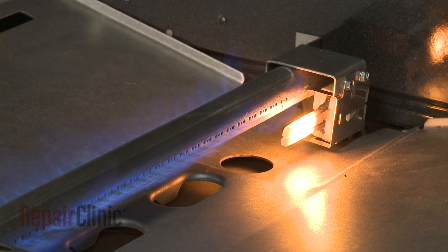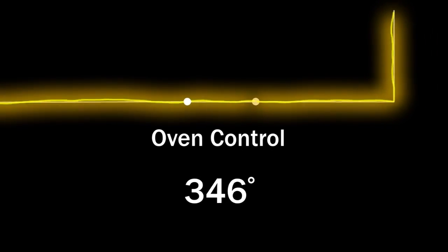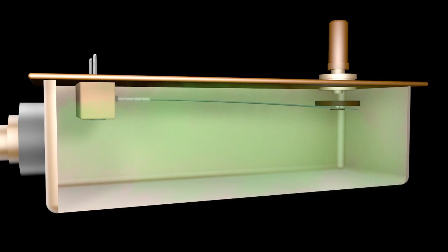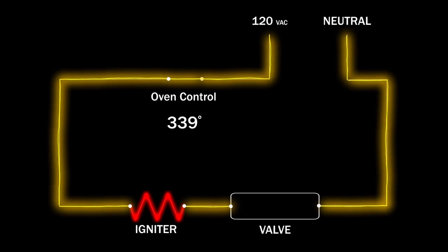The igniter remains on to keep the safety valve open until the oven reaches the designated cooking temperature. The temperature is monitored by the sensing bulb on the thermostat or by the oven sensor. When the selected temperature is reached, the oven control shuts off the voltage to the igniter. The arm inside the safety valve closes, shutting off the gas supply to the burner. This cycle repeats throughout the cooking process to maintain the proper temperature.